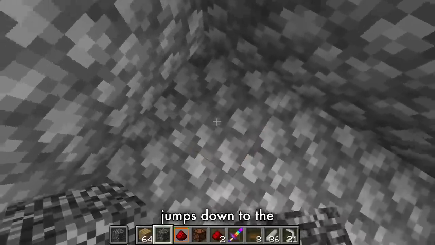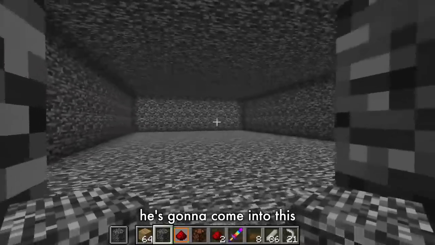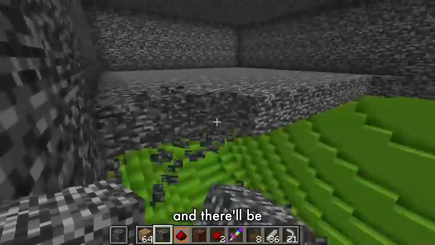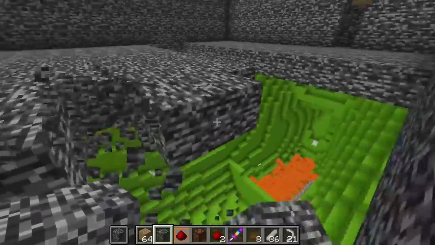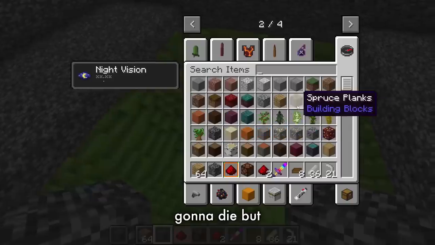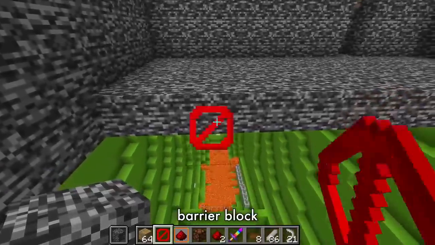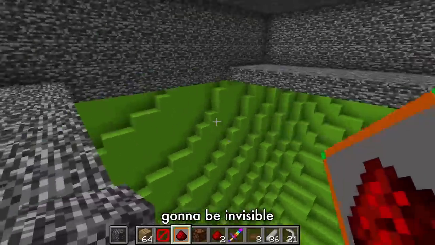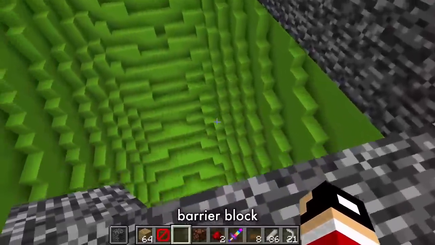So when Toby jumps down to the secret trap door, he's gonna come into this bedrock room. But we're gonna be breaking a massive hole in the floor, and there'll be no way Toby could get past a massive hole like this. So unless Toby finds the secret way to get past, he's probably gonna die. But we're gonna be using barrier blocks, so Toby has to magically find the barrier block, but this is actually gonna be invisible on Toby's screen, because when you don't hold the barrier block, it goes invisible.